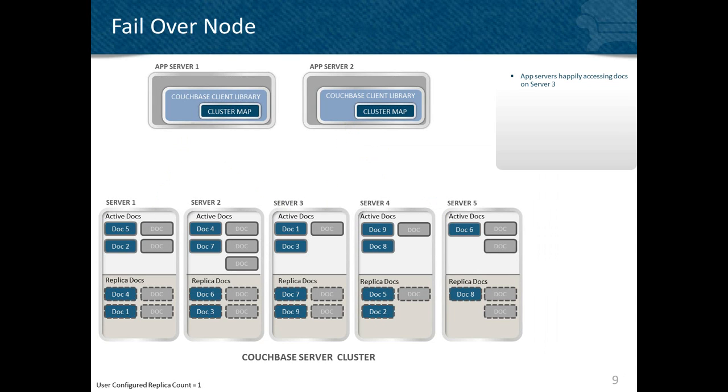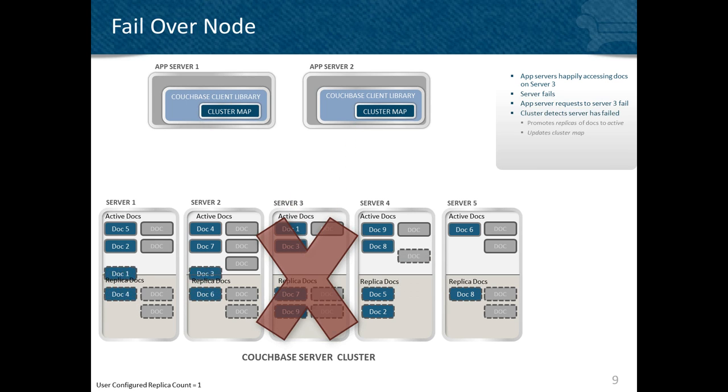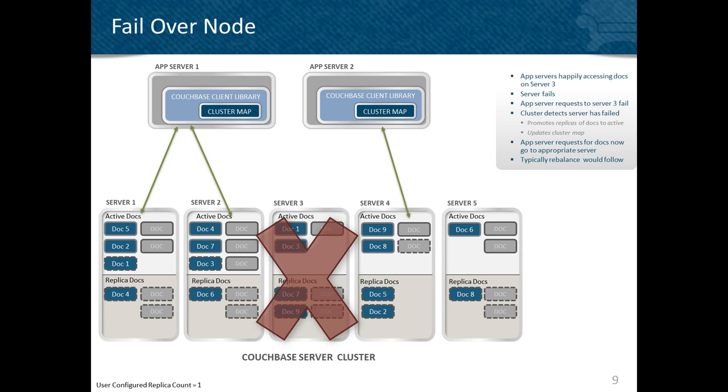If we take a quick look at what happens when a failure occurs, as the servers are reading and writing to one node of the cluster, if it fails, there will always be some requests that had already been sent and will have to time out, will have to get a failure. But then once the failure is detected, the replica data that is available elsewhere will be made active throughout the cluster, and operations will continue.